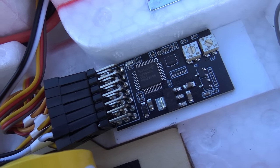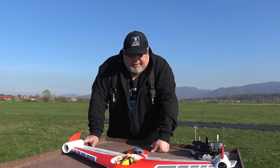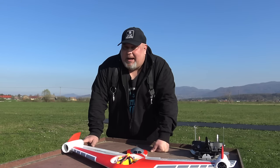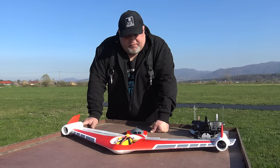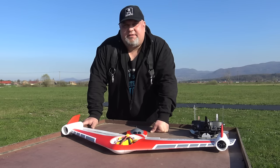But like I said, on this flight I think I will just fly it with the gyro, and that's it. I don't have to prove anything to anybody. I just want to enjoy this. With flying wings, if you mess around too much in the air, you quickly lose sight of how the plane is oriented. So for me this would be a beautiful chance to fly a flying wing, not get cut on the fingers by props, and even more, to hear the sound of the jet engine.